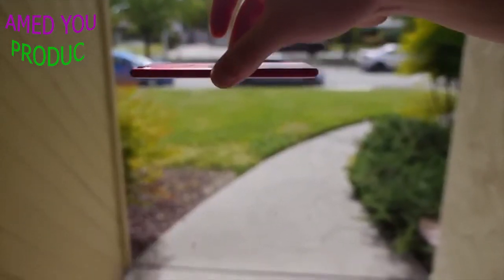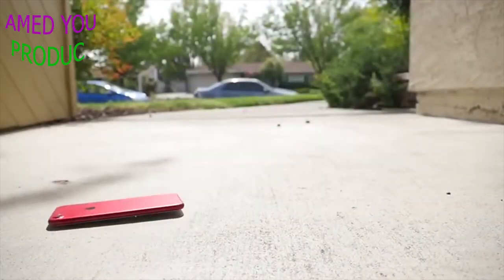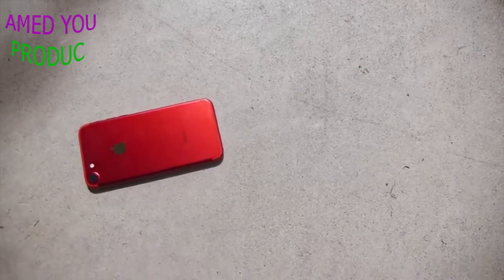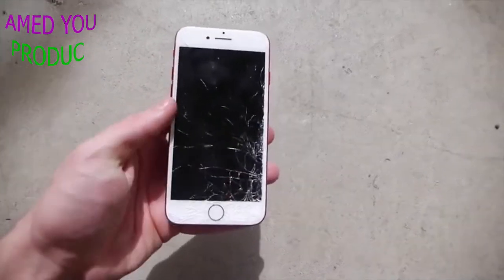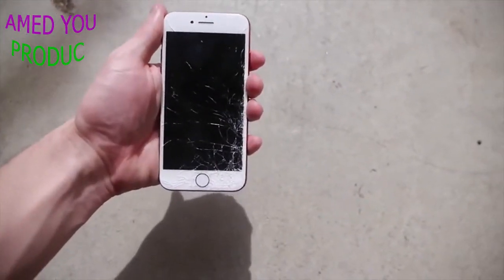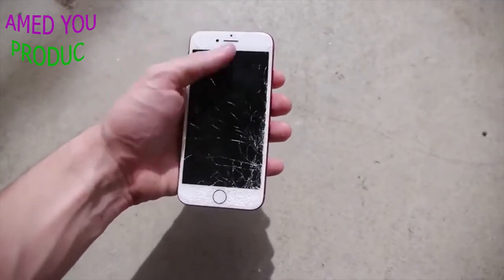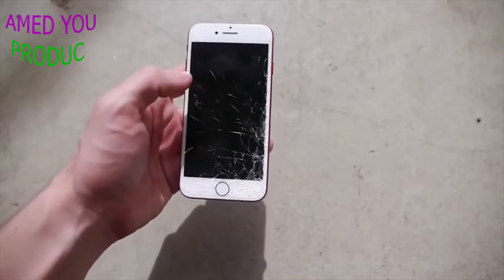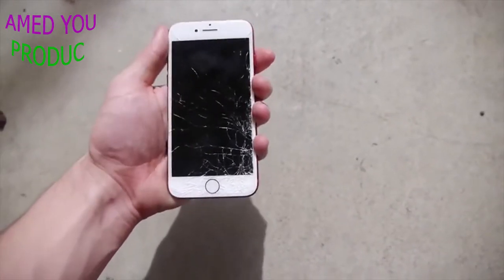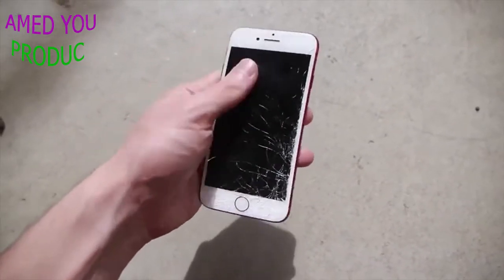Now we have the front-facing drop test for the red iPhone 7. Let's go ahead and do it in three, two, one. And boy, did that not sound good. I feel like there is certainly a shatter on this iPhone 7 — and yes, there is; it's completely covered. The only hope right now is will this phone turn on? It looks like this phone is not even turning on, no sign of life on the display. Usually you have a crack but the phone is still working — in this case I can hear the sound effects, but there's nothing on the display.